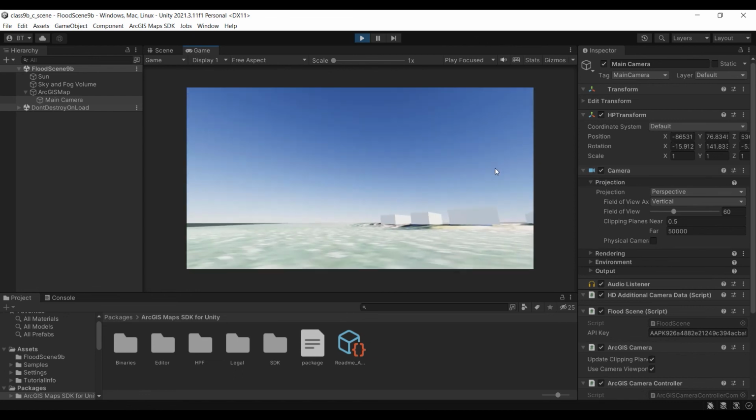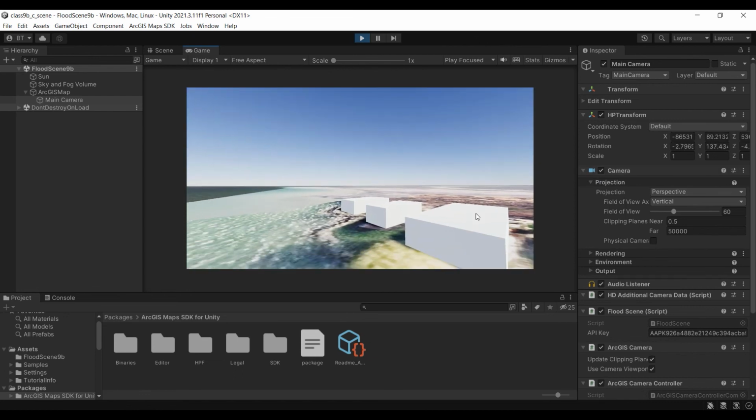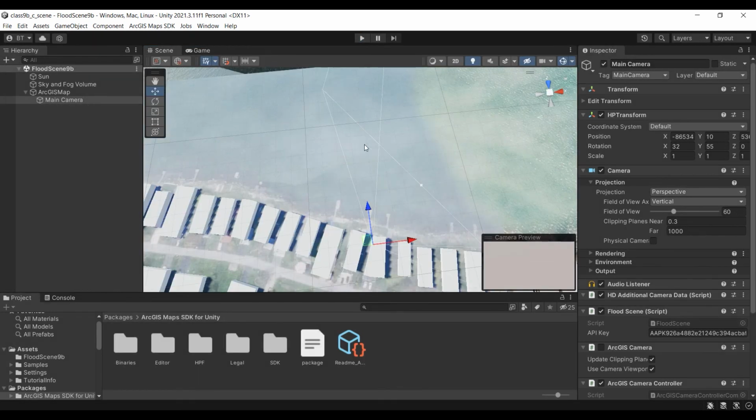Starting at 9:15 looks like a 10. Okay, so I like the camera object. Let's see, on the inspector. Notice too, by the way, how when the game ends, it leaves it off kind of where I was.